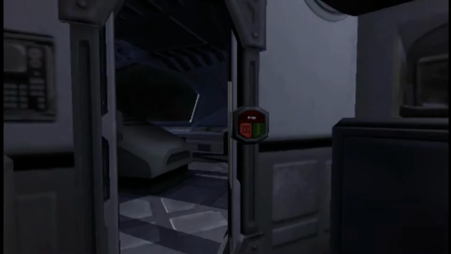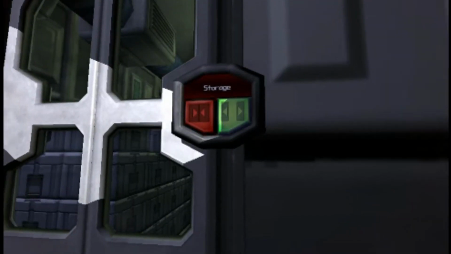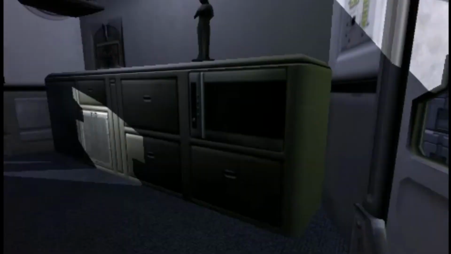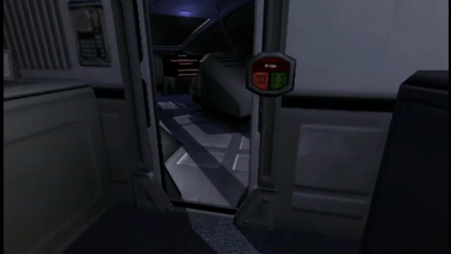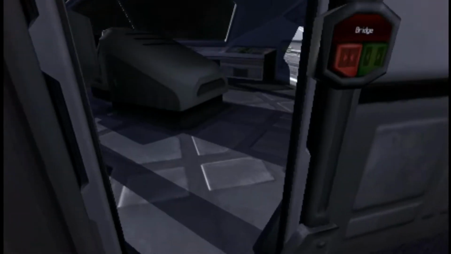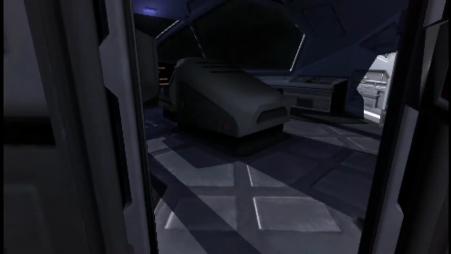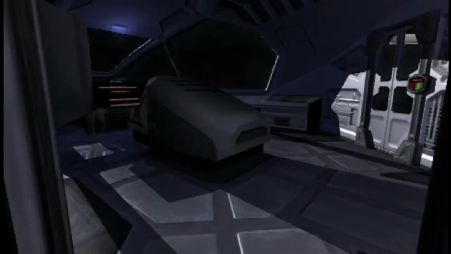So here's the bridge, and the storage room is right here. You'll click on the green to open the door and red to close. For right now, I'm going to just keep my doors open as I go through them. Once I pass through this door or that door, then the radiation will start killing me. So let's get going.